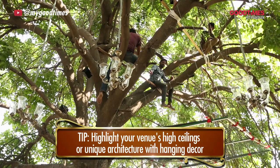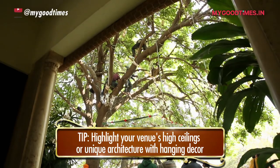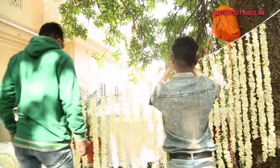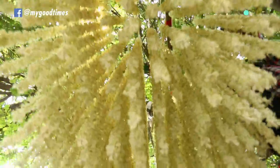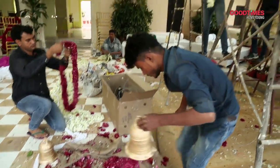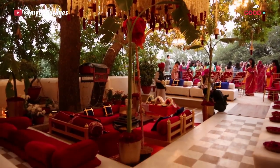This tree is obviously many years old — it's over 50 years old — and we decided to use it as a statement piece and install our mandap on it. It's over 200 kilograms of flowers that are going to hang, perhaps even more. The bride's favourite flower is Rajneegandha, so the entire mandap is going to be made of tube roses, and it's going to smell heavenly. These tube rose strands are going to end with an assortment of different sizes of bells. The accent colour on a base of white is a deep, rich maroon — a really important colour in Rajasthan.